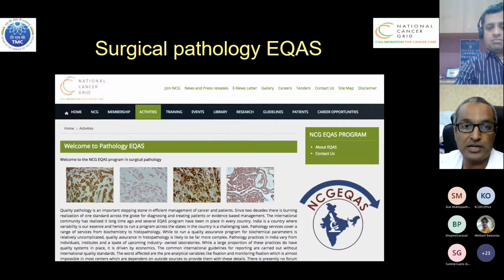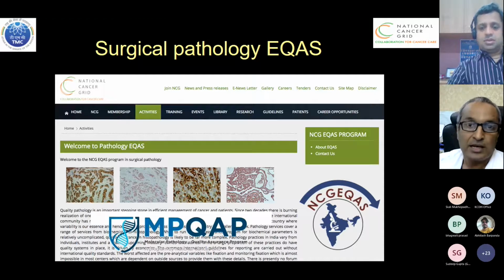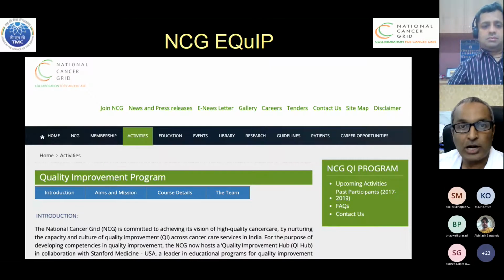quality assurance in surgical pathology, which is looking at web-enabled services where quality assurance and a system of accreditation of member centers within the National Cancer Grid is enabled, with over 150 centers participating in this quality assurance program. So by doing a very simple intervention of improving the quality of pathology reporting, you're automatically transforming the care that you offer to hundreds of thousands of patients across the length and breadth of the country. We've more recently expanded this quality assurance program to include molecular pathology as well. The next point that I want to talk about is online learning.